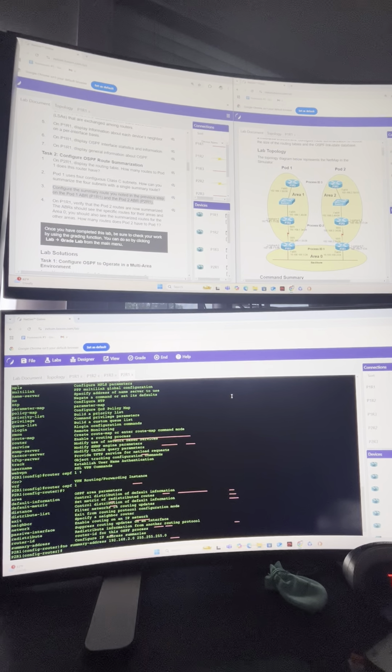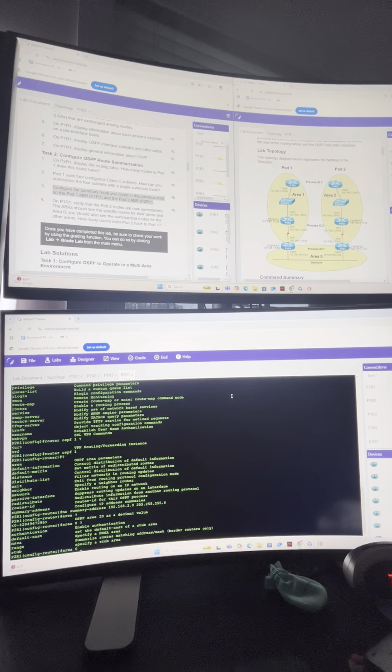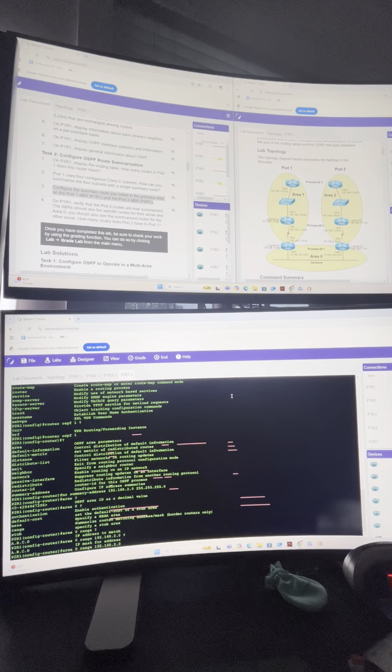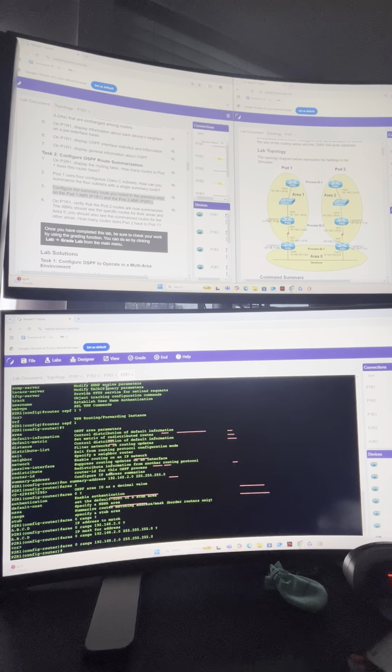Now we need to do an area 1 or area 0 range 192.168.2.0 255.255.255.0. Let's try that.